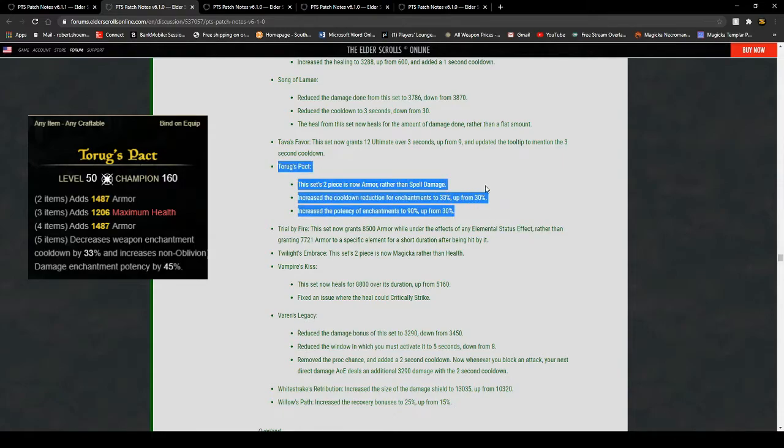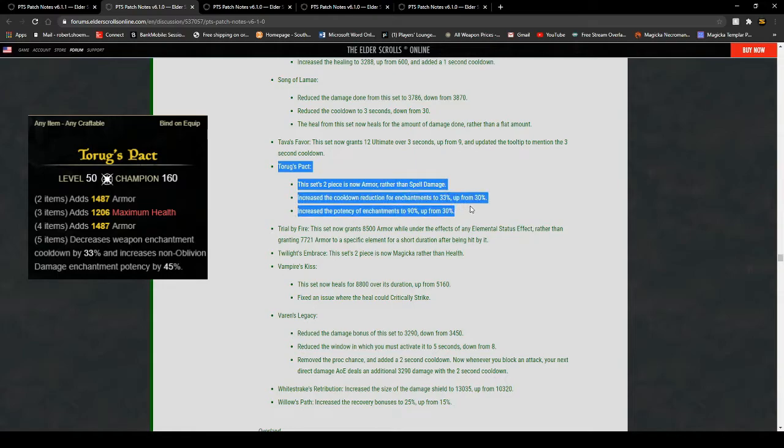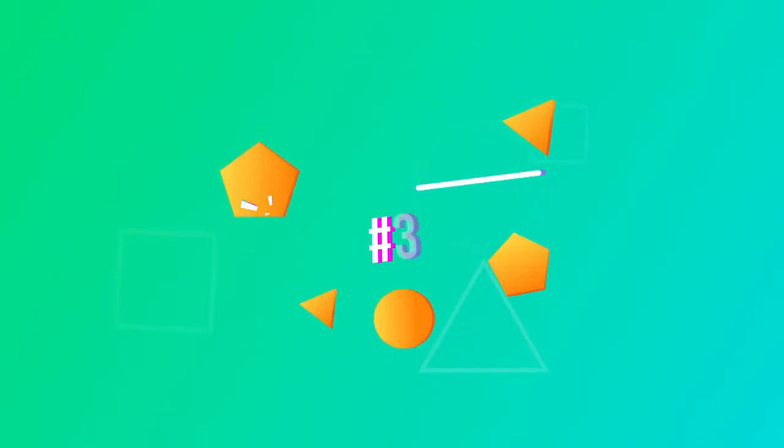I'm excited to see tanks use this in PvE. I'm also excited to see some PvP builds possibly throw this into effect. We'll see what happens. A lot of people are running 5 heavy in PvP just to get that extra health boost, because healing is nerfed super hard. So we'll see what happens there.